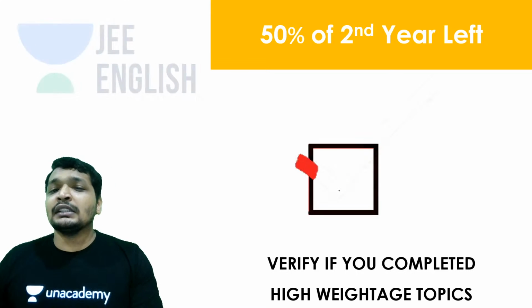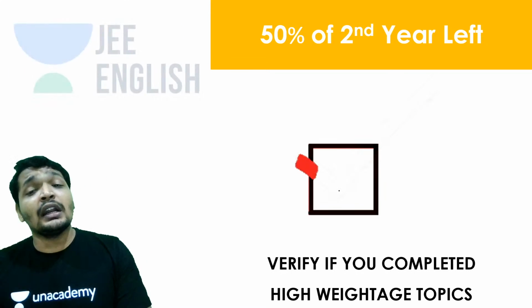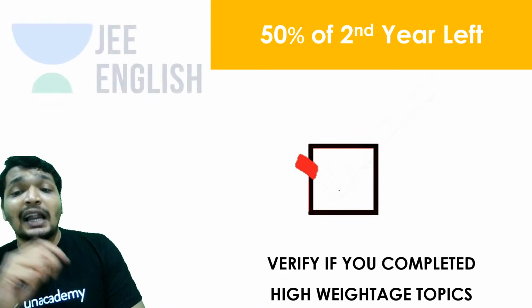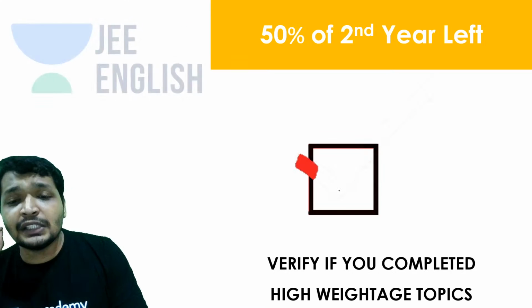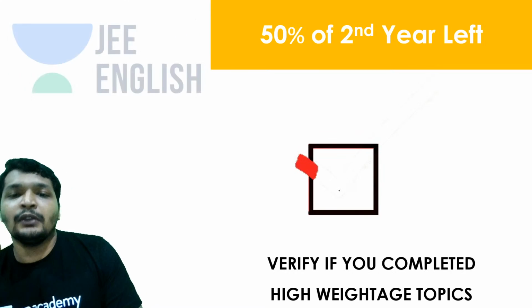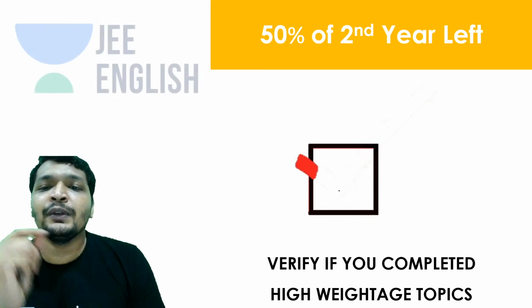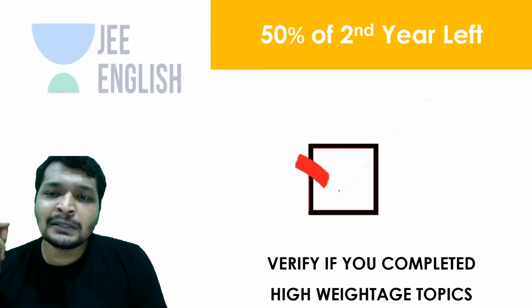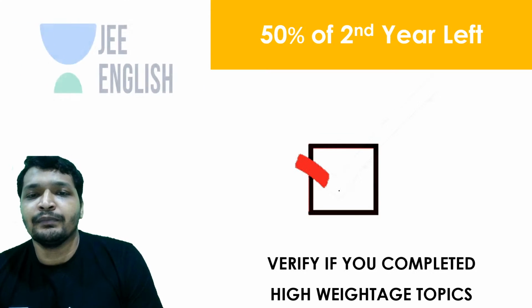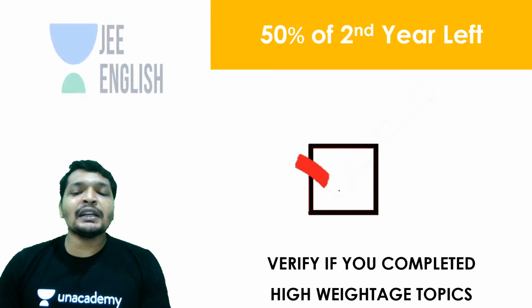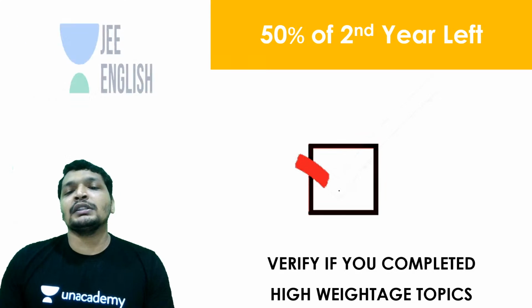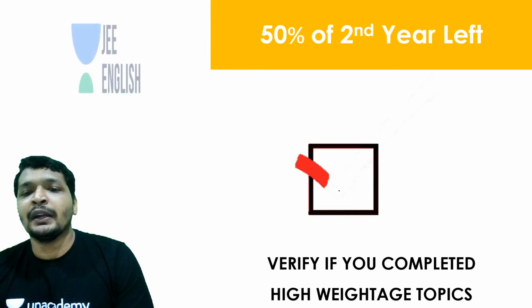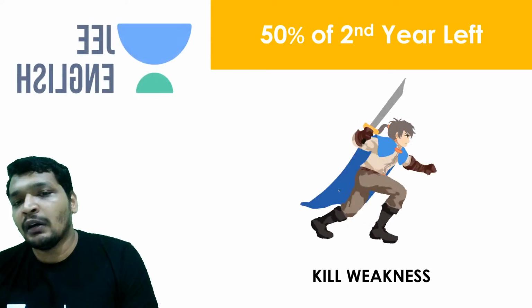If you're understanding this, try to listen to this video again and try to simulate things and start making the plan. Your plan should be ready in a week. Your plan should literally be ready in a week, guys. It cannot take longer than that. Plan means plan. You need to execute that plan. So verify if you have completed heavyweight topics. If not, mark that heavyweight topics as easy and medium and tough and attack the medium part.